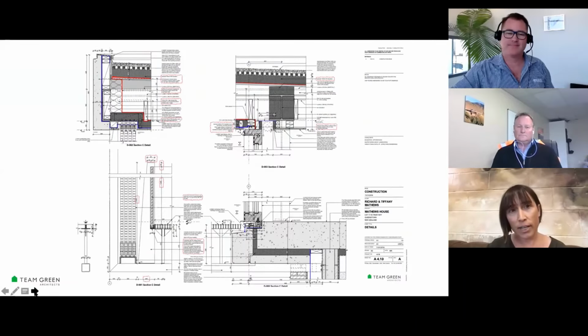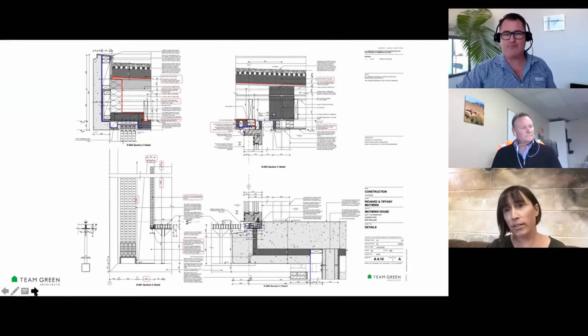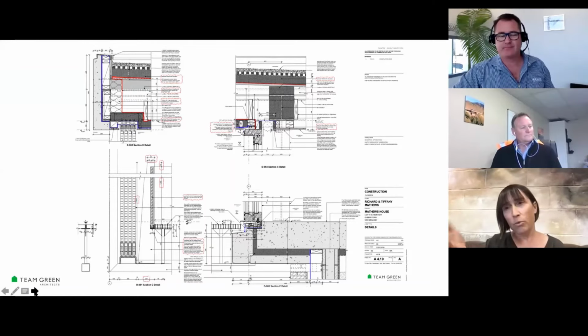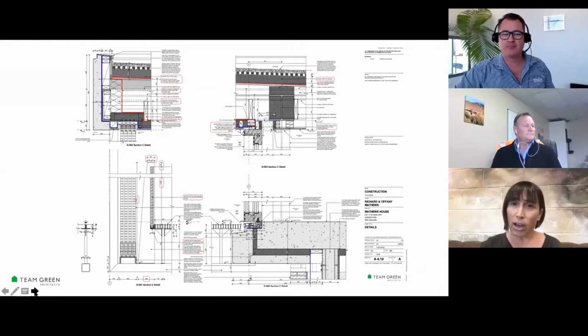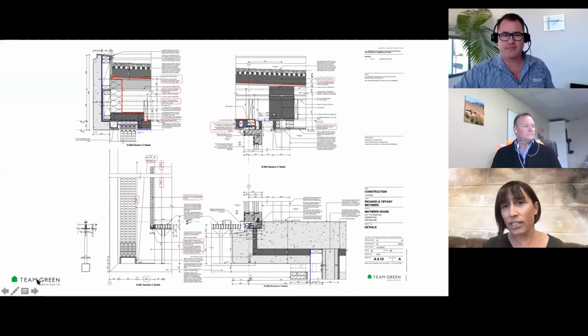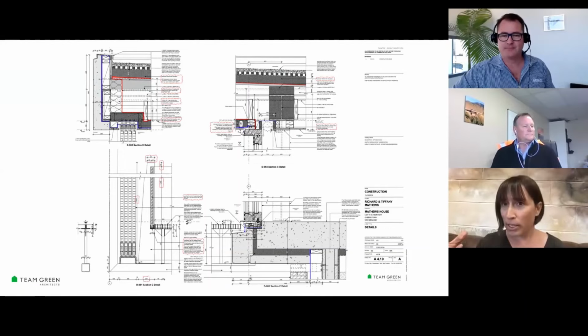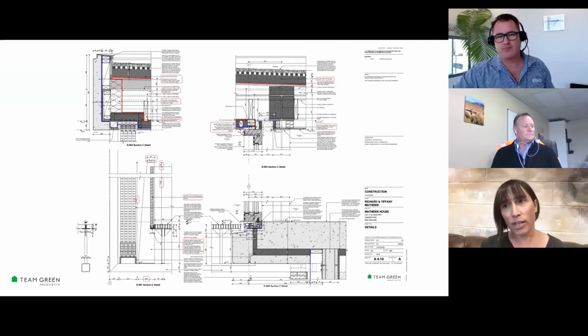Yeah, this is the detail here. This is the insulation on top of the structure, and then wrapped all the way around that edge, which is the parapet that is cantilevering out, and brought right back to the building line. Essentially where you'd normally insulate, which is in this big cavity where this big steel is that we've also covered in insulation, that would be typically where you'd have your insulation, but we weren't doing that because it was the wrong place to have it. We had our air tighteners below the warm roof here, and we took the insulation all the way around and back, which was quite counterintuitive for us, but it was the way that it needed to be done.